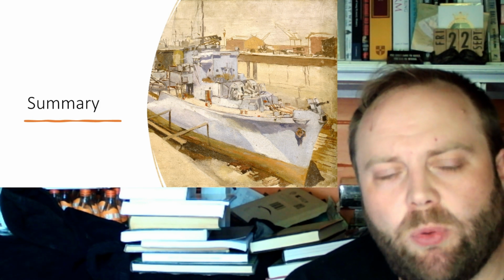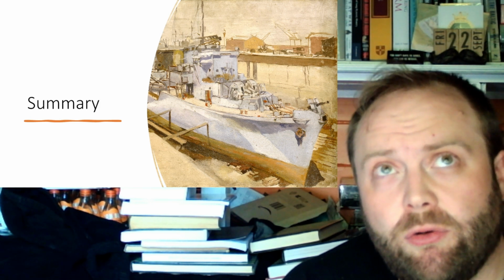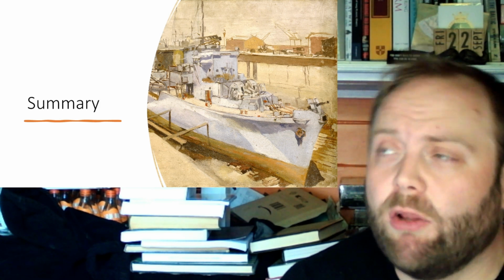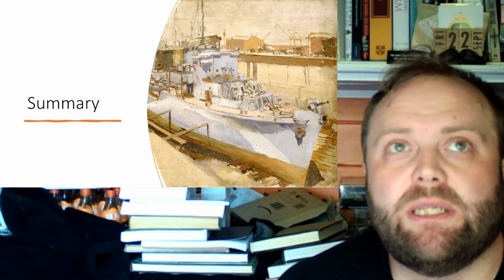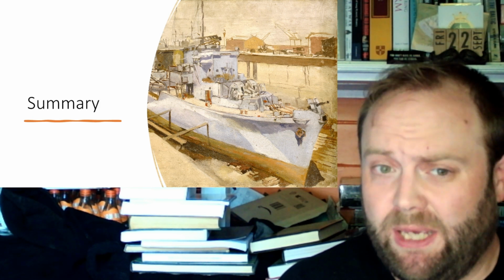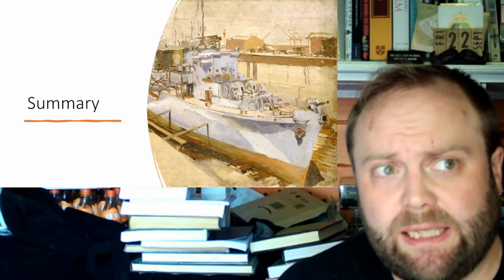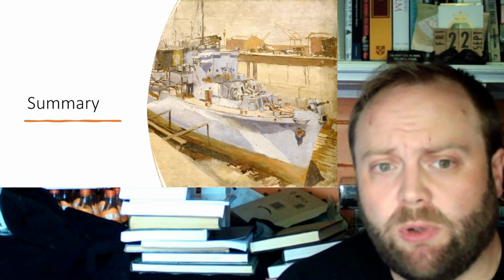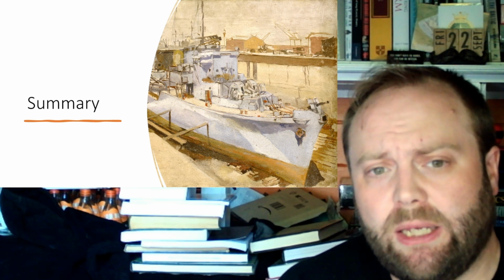Because a lot of what these ships do is not exciting. A lot of what they do is just being there in case something happens. A lot of what they do is the mundane tasks, the escorting, the presence. They're there. They escort the convoy the whole way across the Atlantic. They don't just appear because there's a major surface raider in the area or there's a threat of submarines. A pack of submarines have been noted coming, so it's one of the Surge Escort groups being sent to reinforce. They are there the whole way.